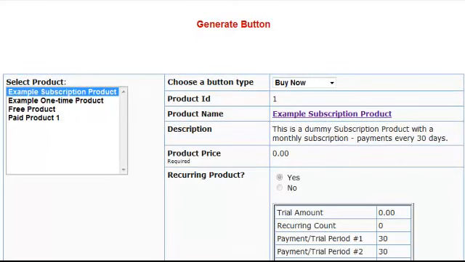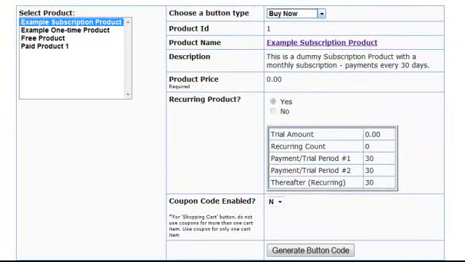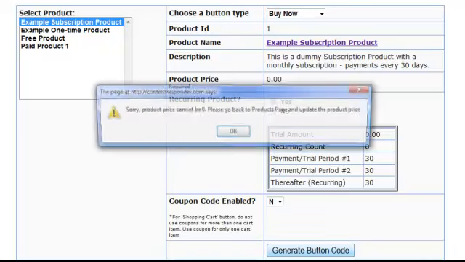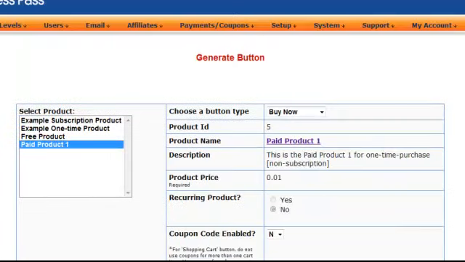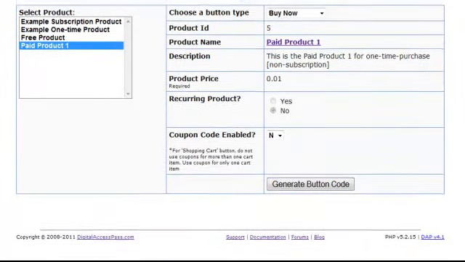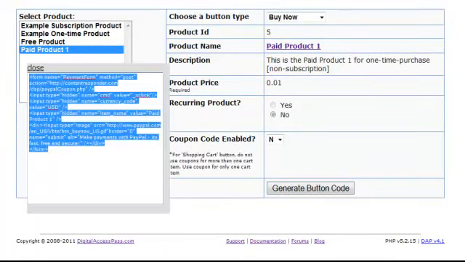purchase using the DAP generated button for PayPal, so basically you select the product here, you select the button type here that you want to put on the sales page, you decide whether you want to offer a coupon or you don't want to offer coupons, and generate the button code, and here the price is 0. That's why it's not letting me use that. But if we select this product, say, with a price tag of $0.01, it's a buy now, one-time purchase product, and I say generate button code. It gives me the button code. I can put it on the site.